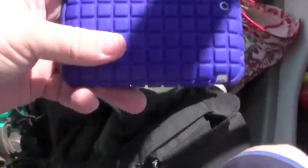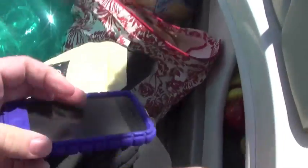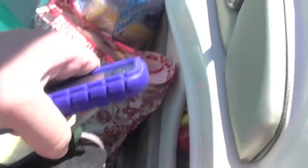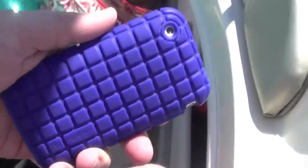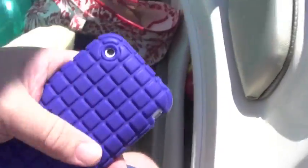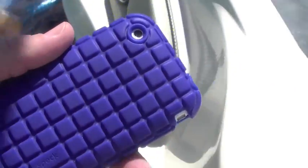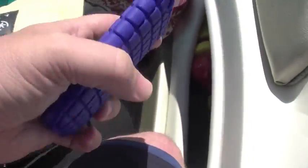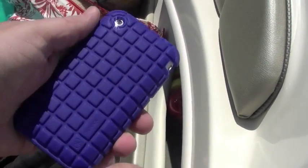I've been using this SPEC case all week and it's a really nice case — it gives a lot of protection. It's really thick when you're holding on to it, so it's not as easy to get in and out of your pocket as, let's say, a Capsule Neo that's got a little more slick back on it. And I tell you, this thing attracts dirt and everything on it. I'm constantly cleaning it off from the lint in your pocket. But all in all, it isn't a bad case. I think I'm going to use this as like a throw-on case.